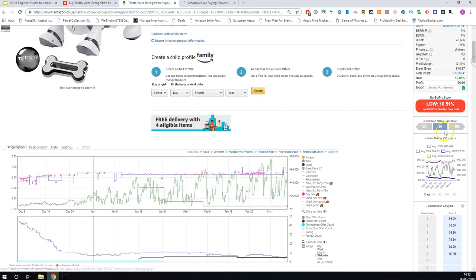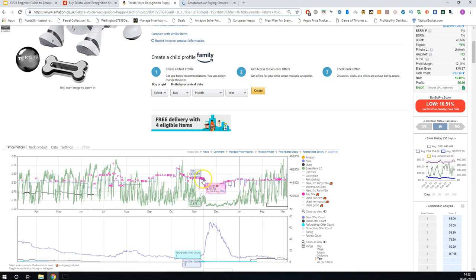So that's the number of sales. Use the Keepa analysis. We can see here the price has been pretty stable, which is good. Sometimes, a lot of the time with OA here, look, you can see that price has tanked. It's gone down and then recovered. That is a common theme with OA, RA. Expect to see that a lot.